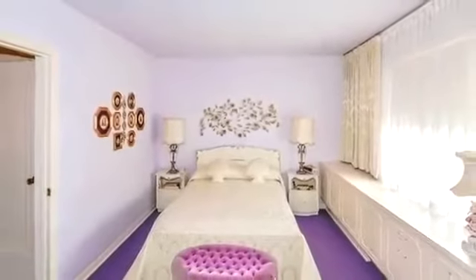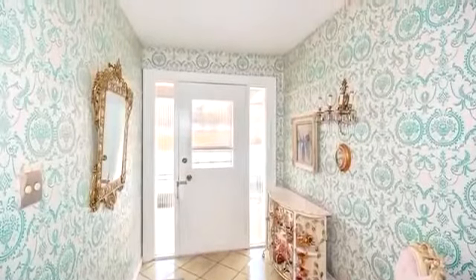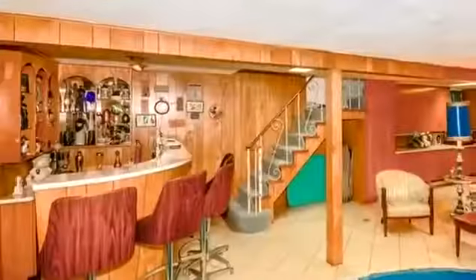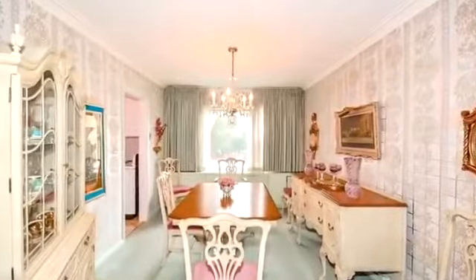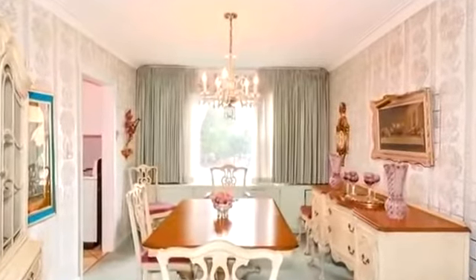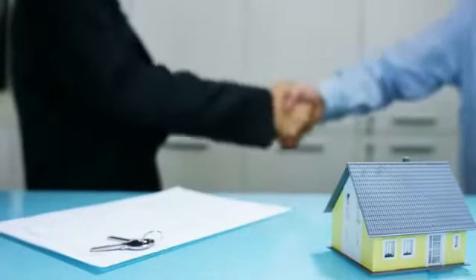This house has remained unchanged since the 60s and has been well-preserved by its 97-year-old owner. Some of its walls are painted with a variety of pastel colors and others have been covered with very unique wallpapers. There's also a bar in the basement covered with wood panels, and I'm sure all the furniture in this house is worth a fortune. It's as if a museum and a mansion were blended together. The house was put on the market for $699,000, which I think is quite low considering everything it has to offer.